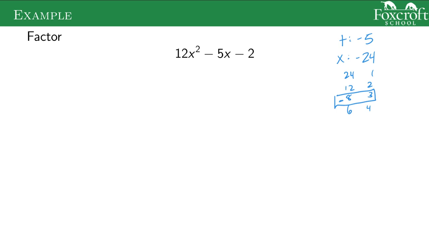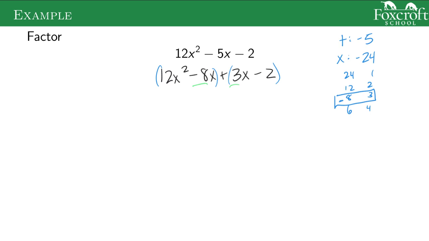Okay, and again, this is the process that's going to take the longest when you're starting out doing this. But 12x squared, we're doing the splitting method, -8x plus 3x minus 2. And it doesn't matter which order I write these. I could do plus 3x minus 8x. Your steps would just be a little bit different, but you'd still get the same answer. I have my two groups of 2.